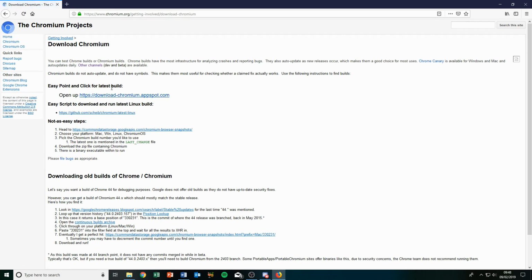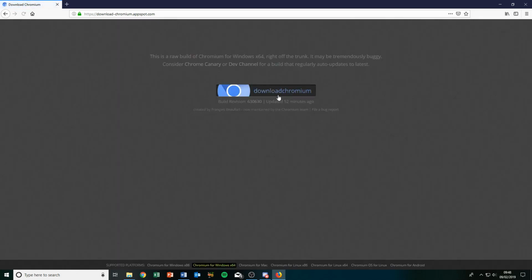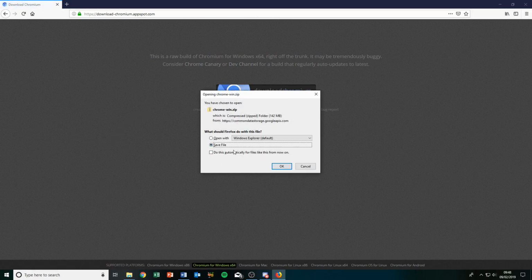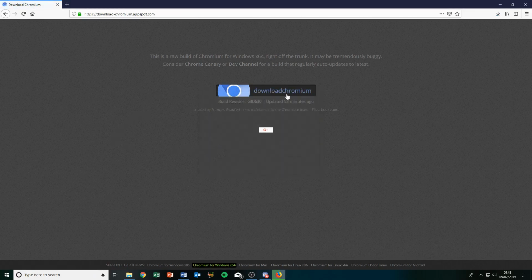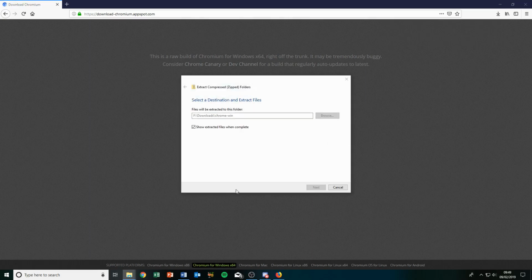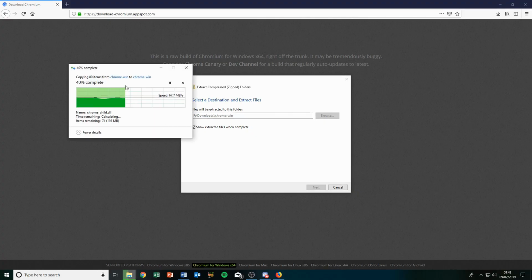And anything like Chromium, if you want. Chromium is an open source implementation of Google Chrome. So if you use Google Chrome right now, this is an open source implementation of it, and this will be something you can use also, and it will not have any of the Google Chrome things built in. So let me quickly open up Chromium over here.